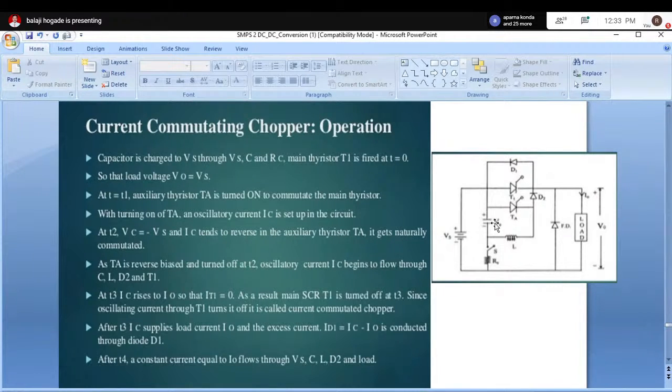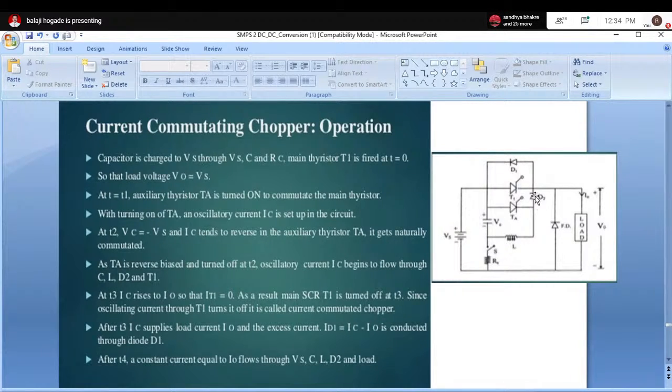Now the capacitor current will flow through this path. This diode will be on, and it will flow through this path, so the capacitor will discharge through this path. So what is happening here? Please listen carefully. There are two currents flowing through the SCR. One is the current going through the source, the load current, flowing in this direction. I0, as shown, is the main current or load current flowing through the thyristor T1. Now, because of this peak current, the capacitor current IC is reversed and it is flowing through this path.